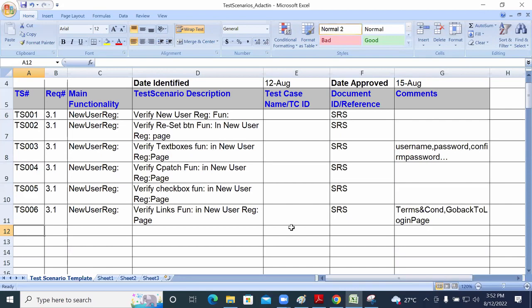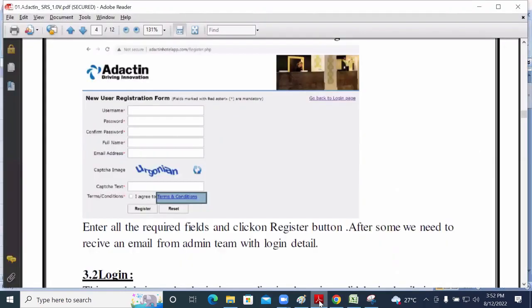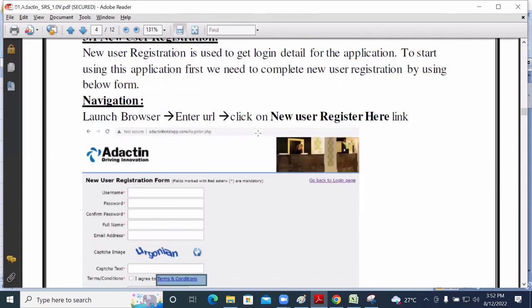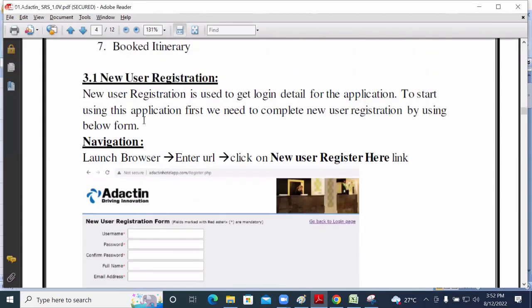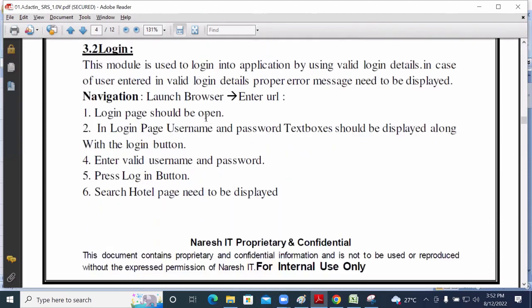Now, what I require is, you are already having the requirement document. Having or not? Refer to the requirement document. Start preparing the scenarios for tomorrow. Tomorrow's session is there. For tomorrow, complete writing the scenarios for 3.1. 3.1 is related to new user registration. Then start working on 3.2. 3.2 is related to login.